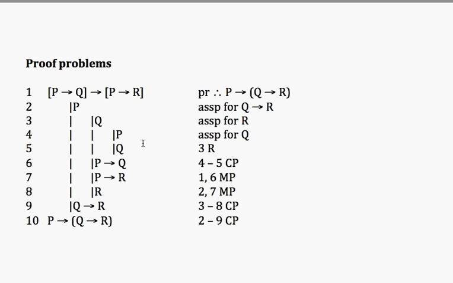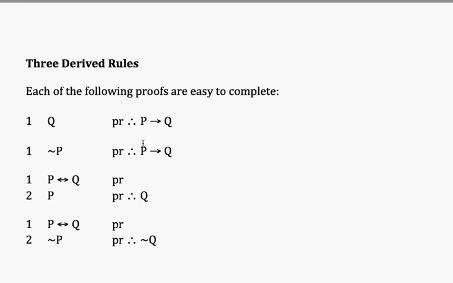Okay, well, there are some awkward things about this proof and some odd things about the first one. We're going to now talk about a handful of derived rules. By derived rules, I mean we show by using our proof procedures that we could always do without them. We could always go through the derivation, but we just introduce them as extra rules that speed things up. Each of these proofs is easy to complete. It'd be dead easy to prove P arrow Q from Q. You just assume P and then repeat Q and you'd have it.